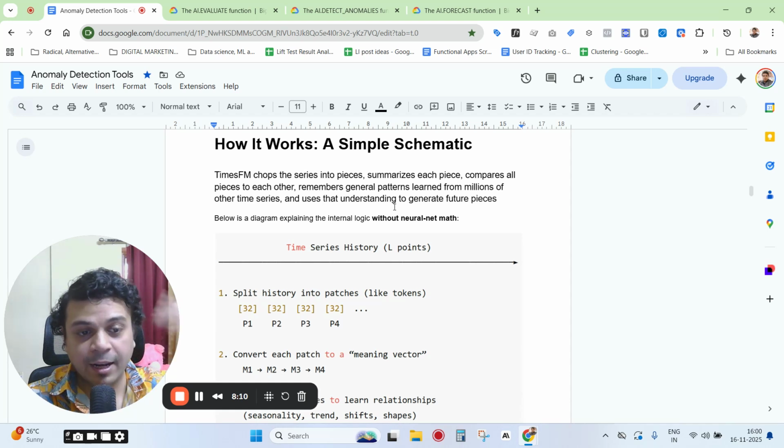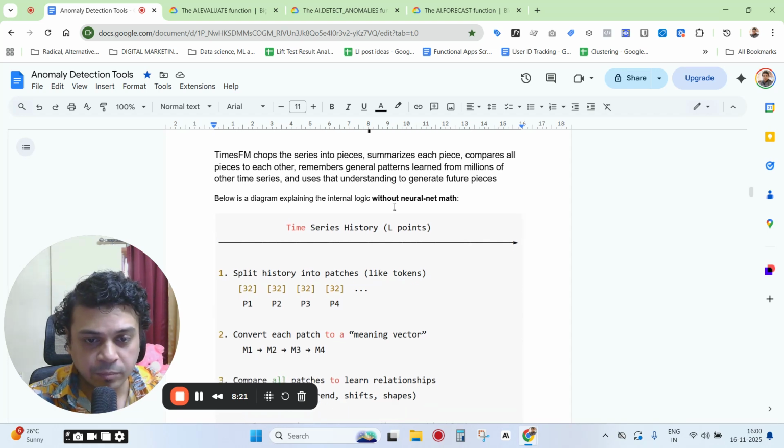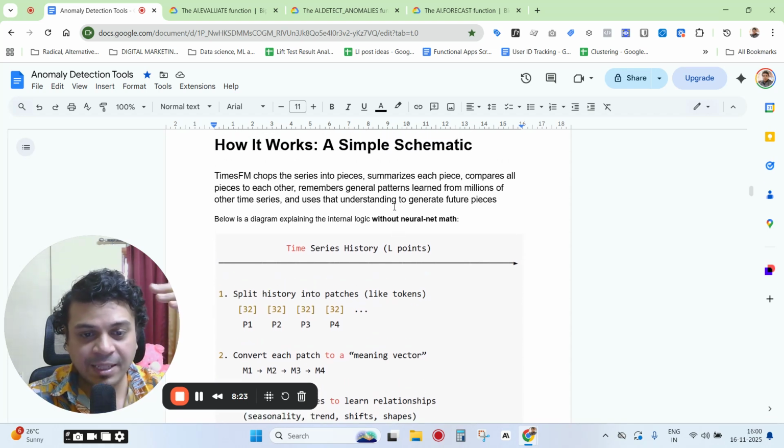Again, we are talking about the TimesFM model, the model used by these AI functions for forecasting, evaluation, and anomaly detection. So TimesFM basically chops the series into pieces. First of all, think of a time series. If you were to do a forecasting exercise, or evaluate a forecasting model, or detect anomalies, you would be starting with time series data.